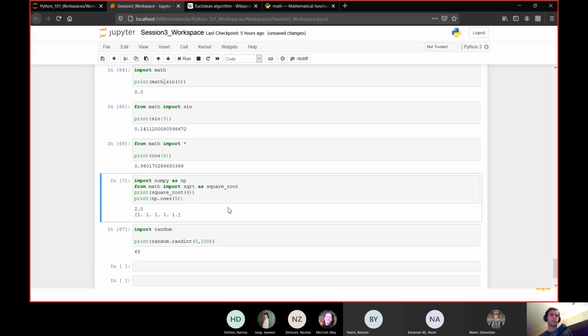Okay, here's an example for a different library called NumPy, which is very popular. You might work with it in Python 101. Here you can also give aliases to the libraries you're importing.